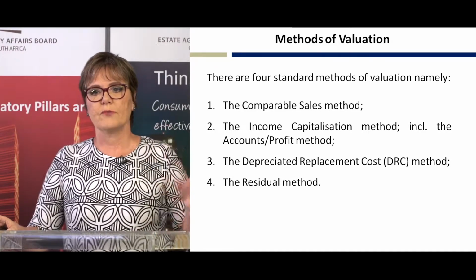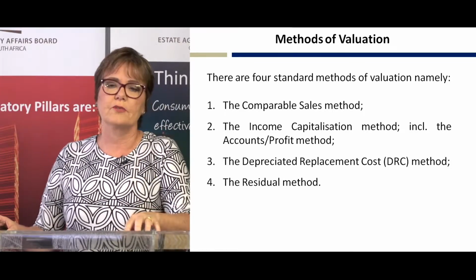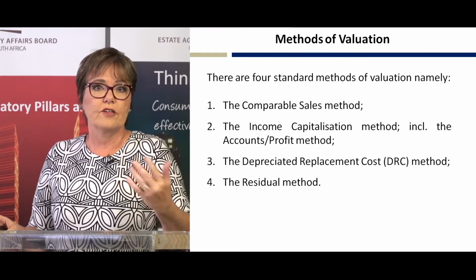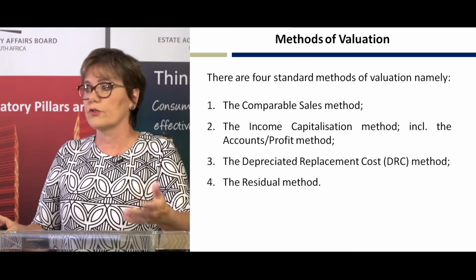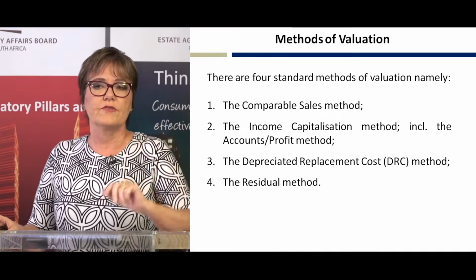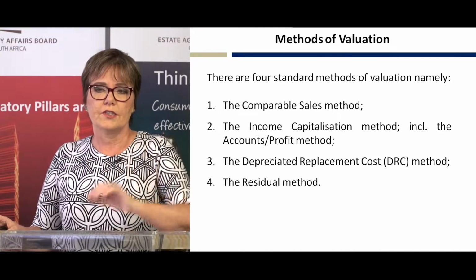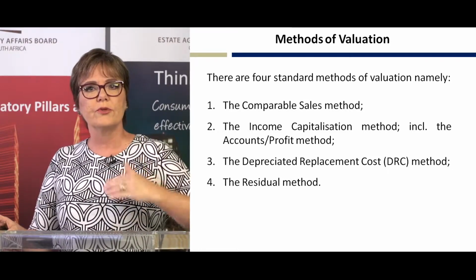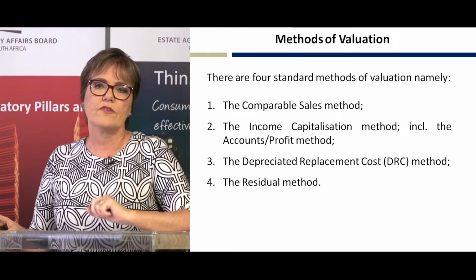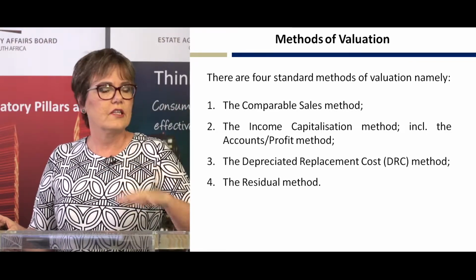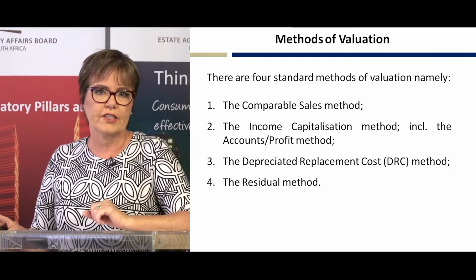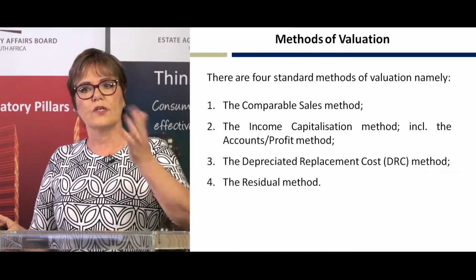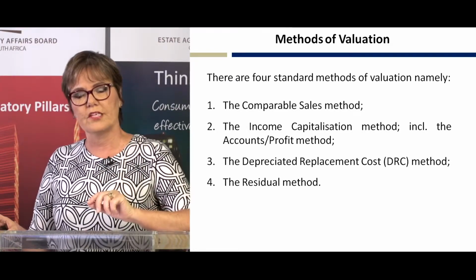But then we take a step back and we say, okay, so it's going to cost us 50 million to build a new school here. But obviously, we cannot pay 50 million for the school because it's an old school. You can see it in terms of its physical depreciation, and we have three other factors with regards to that. So we want to reduce the value of that building to bring it in line with its age and functionality and whatever is happening in the immediate vicinity. So in that sense, we are depreciating the new replacement cost.